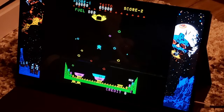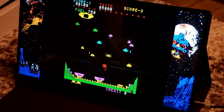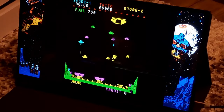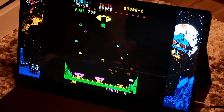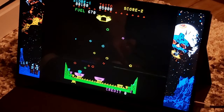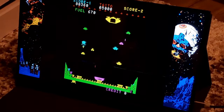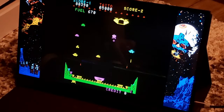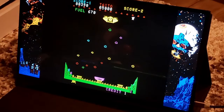So I like Lunar Rescue here. You land your guy, you got a thruster here. Little dude runs over, jumps in the ship. I've got to get used to this controller. I'm not this bad at this game. So what we've got to do now is land inside your mothership here with your dude. It's simple, but I think it's a fun game.